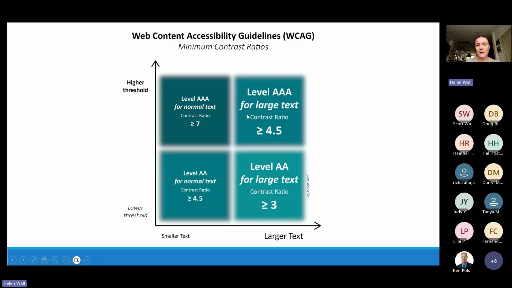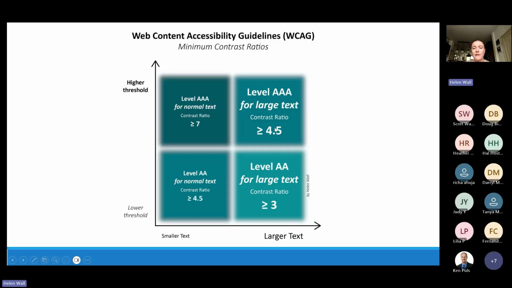And then we've got the higher threshold, which is kind of the higher standards we can think of. From there, we have to make our contrast ratio for large text even higher, and for smaller text, we also want to make that higher. You can see here, notice the color backgrounds. At the bottom lower right quadrant, we see a much lighter background compared to the white font.